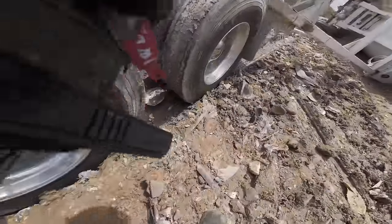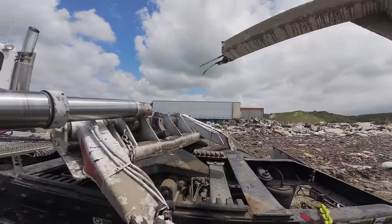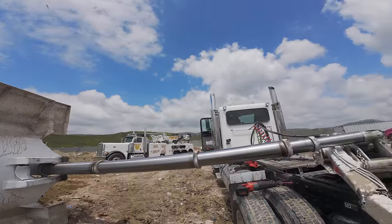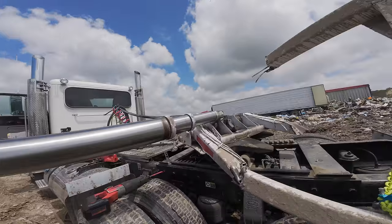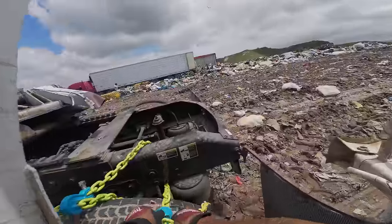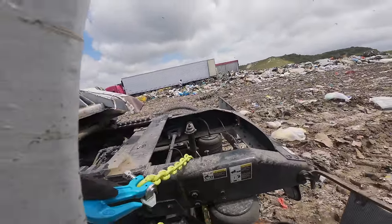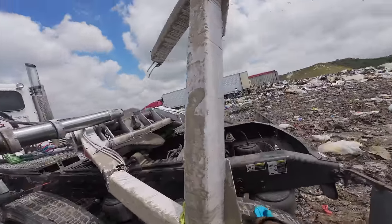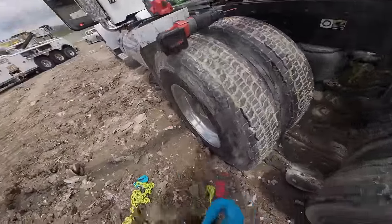All right, well, so I got these cut off already. Cut this off. Cut this off. So this is clear from the truck. My next task will be to retract this cylinder and push the hydraulic fluid back into the tank to avoid a spill. And sometimes the spills are unavoidable, especially when this thing lets loose. It usually takes the line with it. This time it stayed with it.